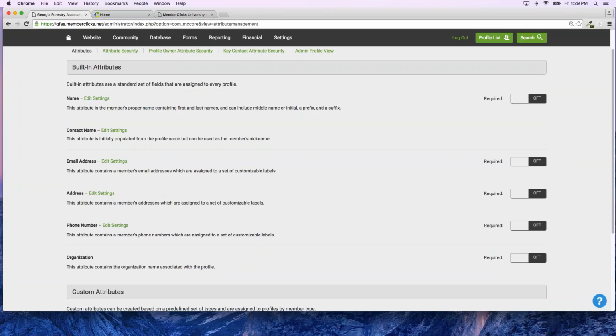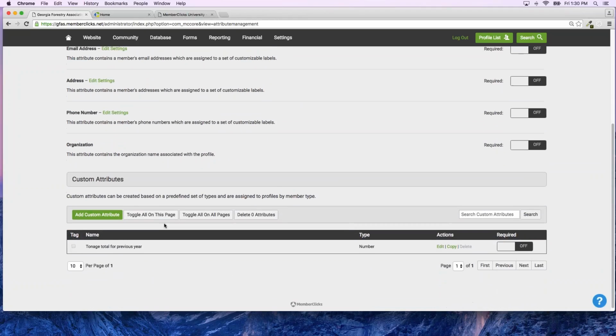We have system attributes. A system attribute, we can't really do anything with them as far as they have to be there just the way they are. I mean, we can update the information in the field, but that's things like member type, member number, expiration date, things the system has to have. The last kind of attributes is custom attributes, and those are listed down here at the bottom.